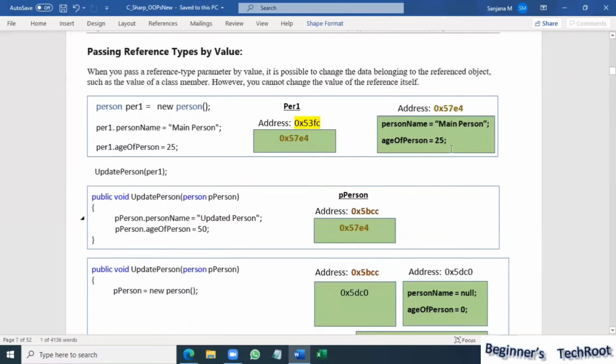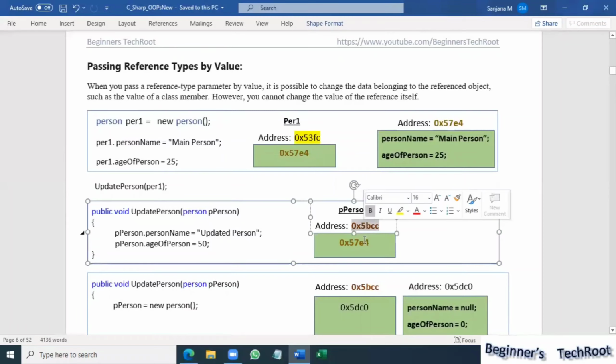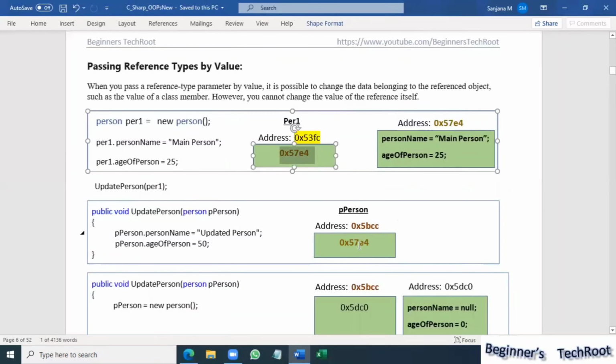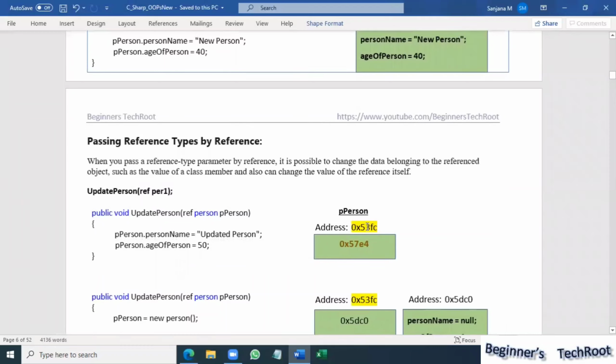So if you see here, when you do a reference type by reference, it points to the same address. By value, a separate memory location is created and this address is copied. But as a reference, it is directly pointing to the address of the same argument variable.